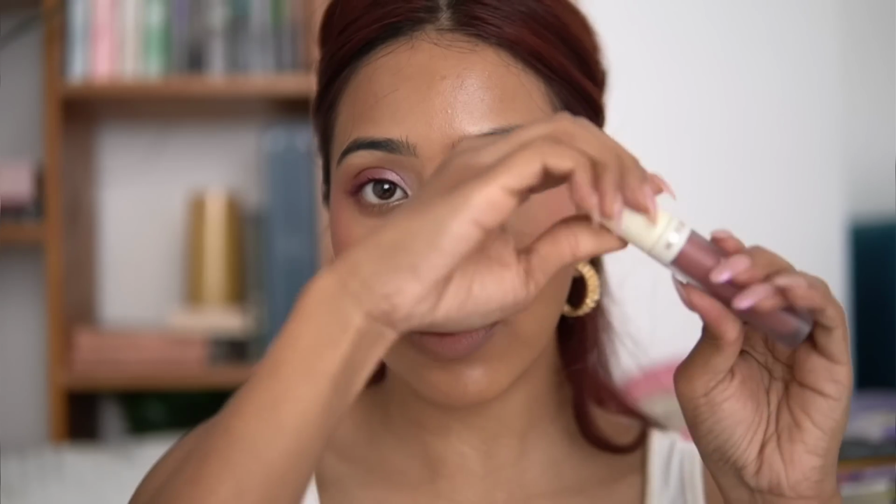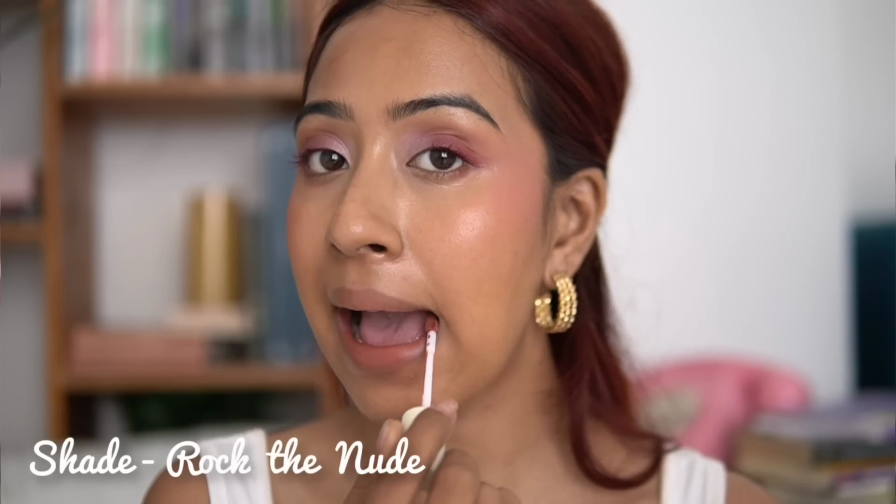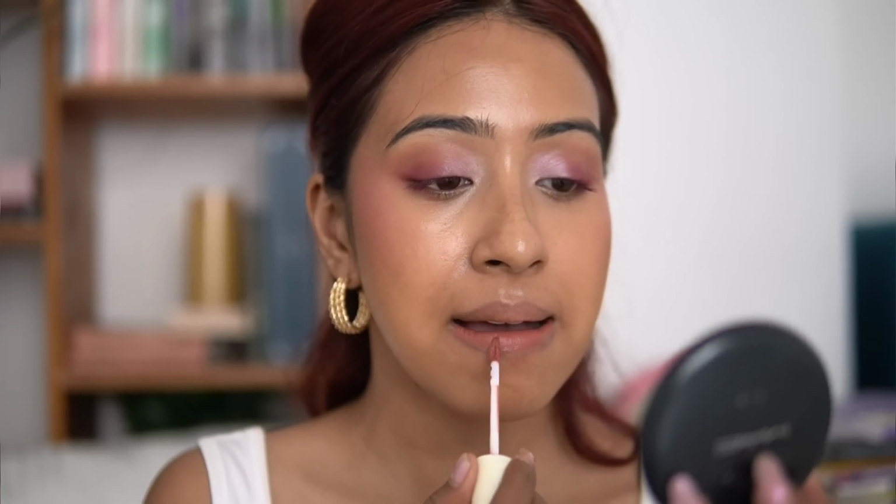Mars have released. Mars has a lot of lipsticks, a lot of different products, but the formulation of this one is quite different, I will say that. This one feels more of a velvety matte finish, which means that whenever you're applying this, it feels like a velvet lipstick and a liquid lipstick meshed together. So the formulation of this is actually, I will say, much better than all the other Mars liquid lipsticks that I have used. It's non-drying, it has a very nice thin formulation. It does take a little bit of time to settle down, but once it's on, it doesn't come off.